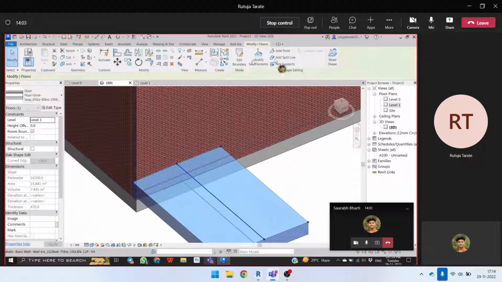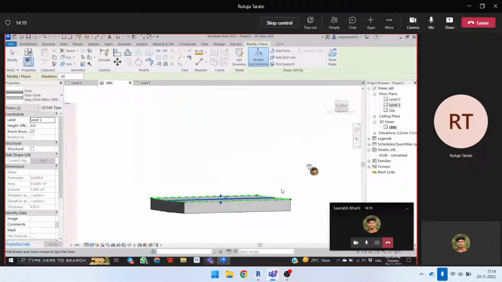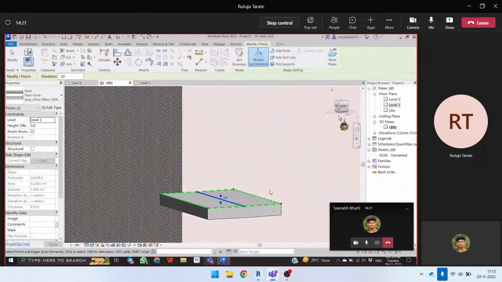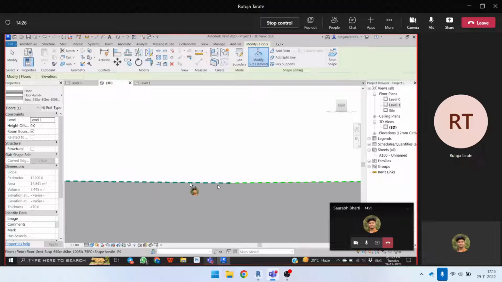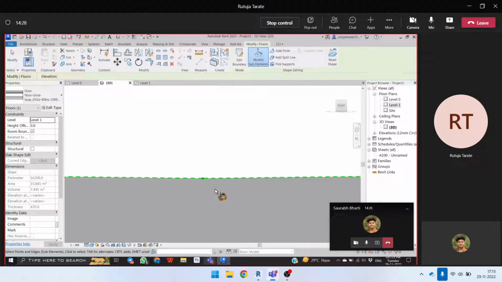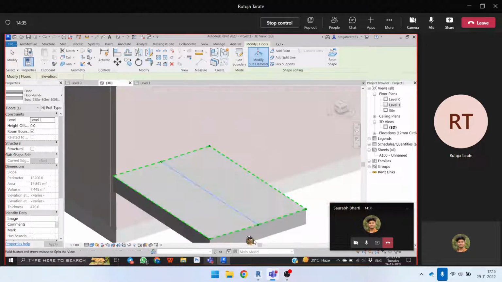Yeah, okay, I have to provide it with a minus 20, so I will select it, modify sub element, select this, and instead of 20, so if we give it 20, it will go on the top side, so it is in plus. If I go for minus 20, now you will see it will go down like this. So it's not much of a slope, but still you will see it's a little bit here, as you can see. Can you see it? It's a little bit on this side, a slope again.